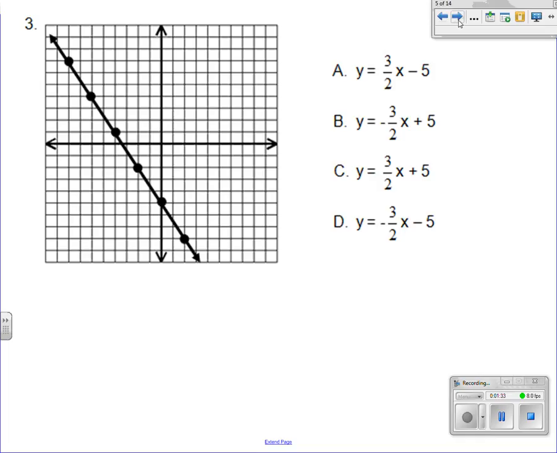Number 3, we have to use the graph in order to come up with our slope and our y-intercept. So our y-intercept, if I start at the origin, I'm going down 1, 2, 3, 4, 5, so it's at -5. Or again, that's the point (0, -5). Our slope, I can see that it is negative because we have a decreasing line. Starting from the leftmost point, we're going down. So take any 2 points, we're going down 1, 2, 3, and then to the right 2. So the equation that matches that point and slope is going to be D, where the slope is -3/2 and the y-intercept is -5.